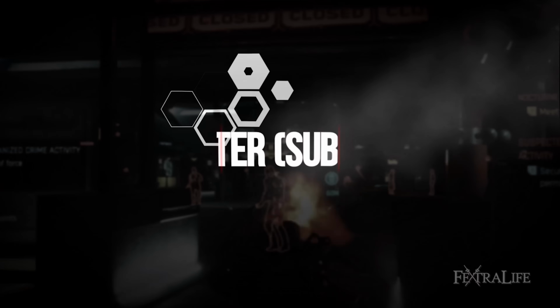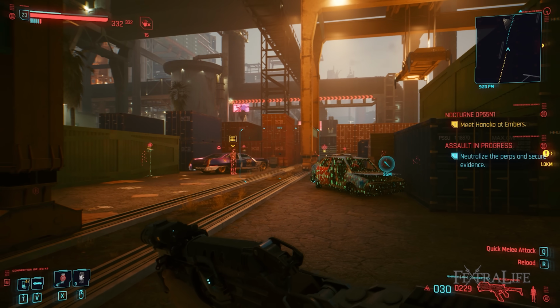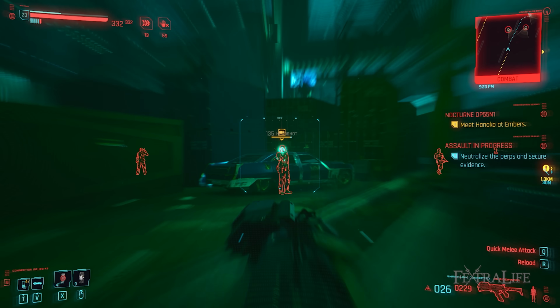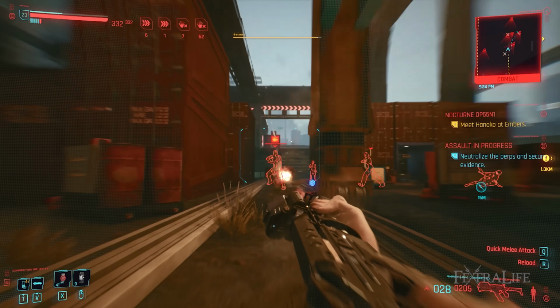out this build. The Smart Shooter build uses Smart Link Cyberware as well as smart submachine guns and smart assault rifles to obliterate enemies while on the run, rarely if ever staying still. In fact, this build benefits from being on the move, so ideally you'd never stop moving.